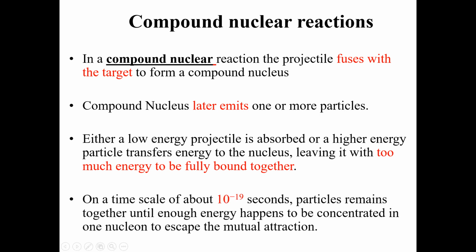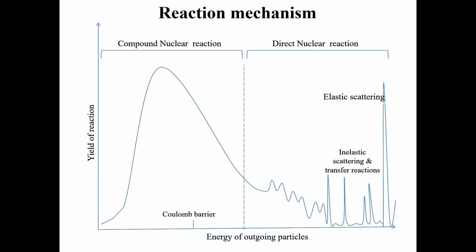On a time scale, just like we have a time scale for direct nuclear reactions, we have a time scale of about 10 raised to power minus 19 seconds here. The particles remain together until enough energy happens to be concentrated on one nucleon to escape the mutual attraction. This is the duration of time for which the nucleons remain in the compound, and the compound stays until it gets energy and escapes from that mutual interaction.